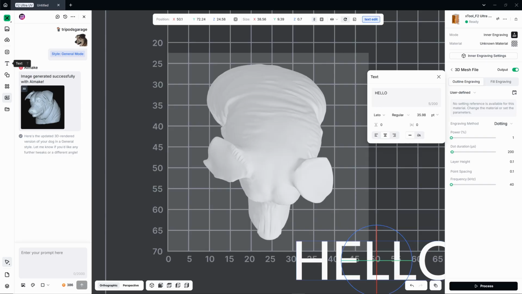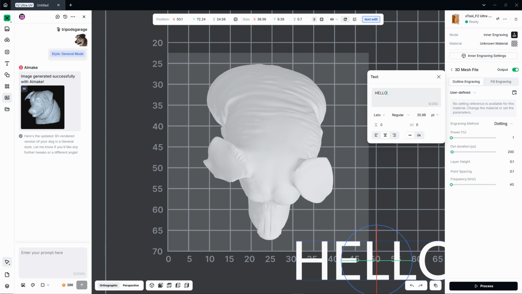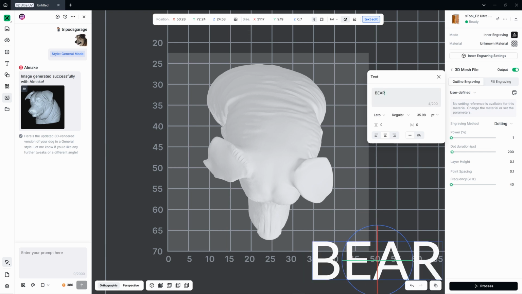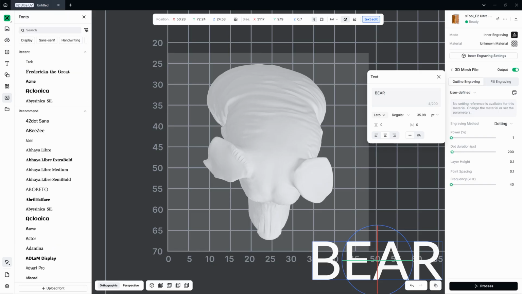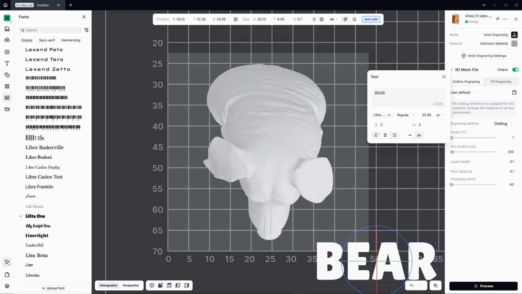But now let's add a little bit more of a personal touch. This is what customers will definitely want, and we're going to go ahead and add his name. So I'm just going to go ahead and type in Bear here, and now we'll be able to add his name. I like doing it a little bit directly underneath, but I'm not liking this font very well. So good thing we have a really big font library to choose from. So let's go ahead. I really like this one. So we're going to choose this font right here. And then we're going to go ahead and apply it.